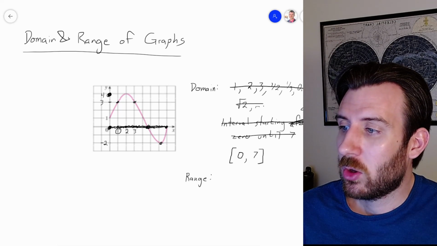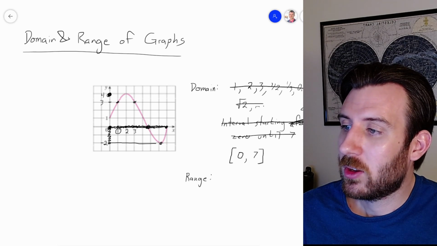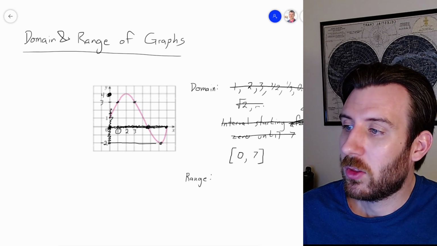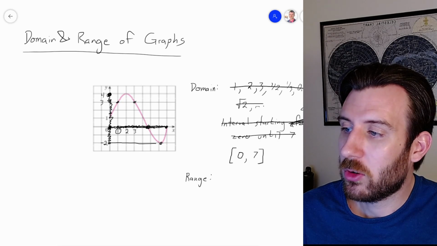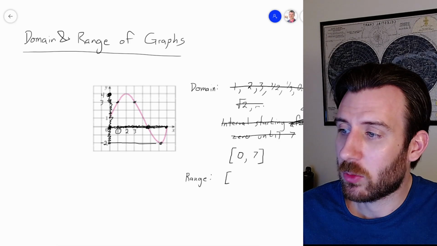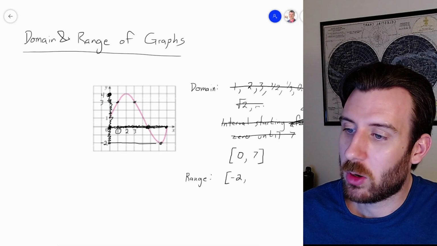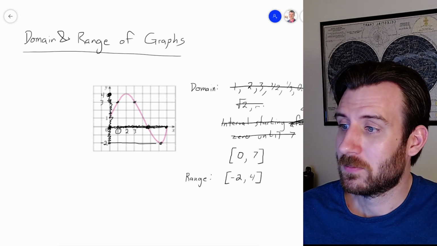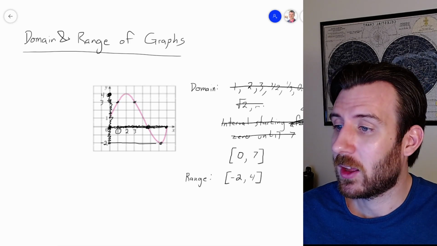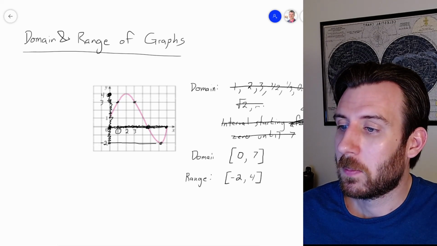So in between -2 and all the way up until we get to +4, these are all heights or outputs of our function. So we could describe that again using interval notation. We're going to start at a most negative value of -2 and continue all the way until a most positive value of +4. And that's how we would describe our domain and our range using what's called interval notation.